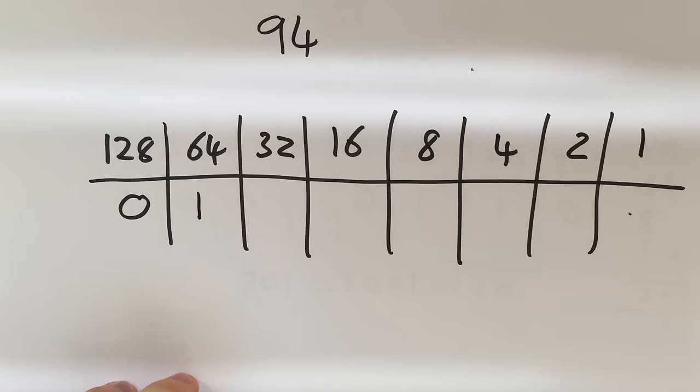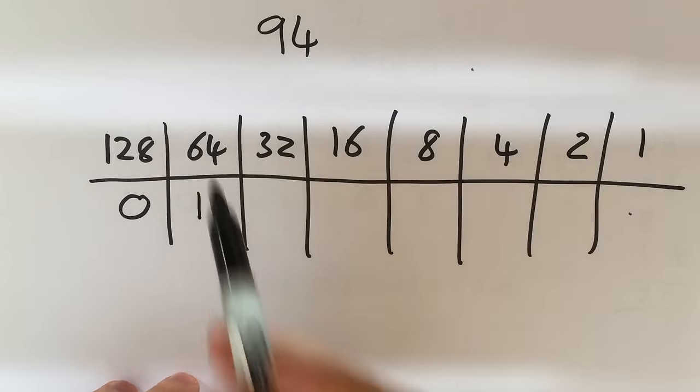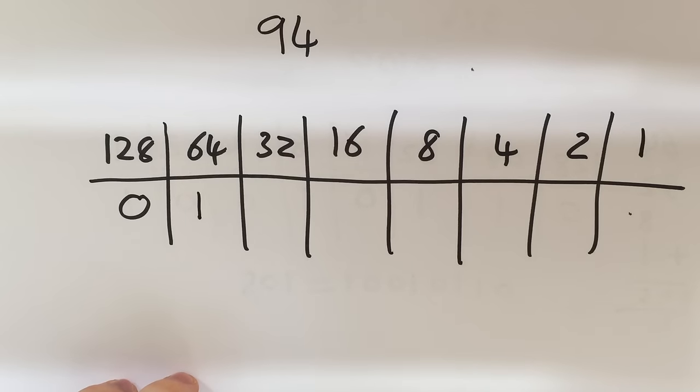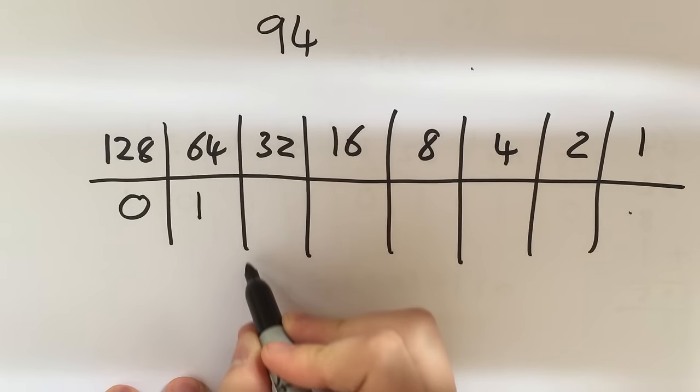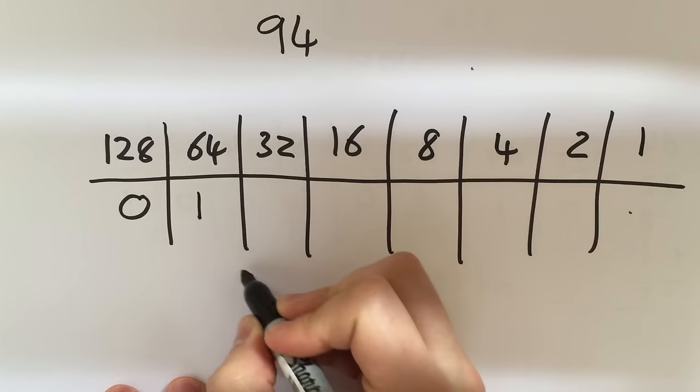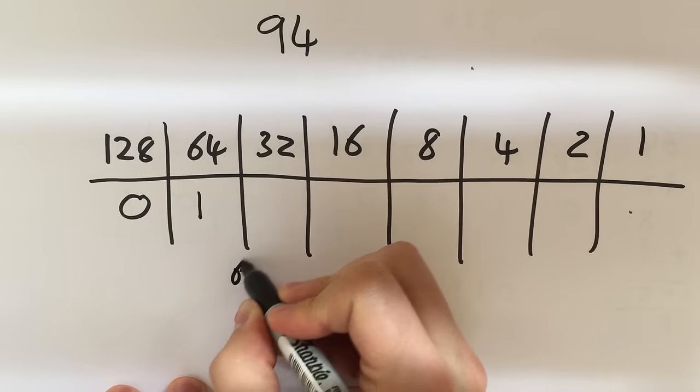Now at this point I like to keep a running total of what I'm up to. Now this sounds a bit silly at this stage because I've only got one number, so I am up to a total of 64. So I'm just going to make a note in any way you like. I'm going to do it at the bottom of this line. I keep my lines long here. I'm just going to remember at this point I was up to 64.